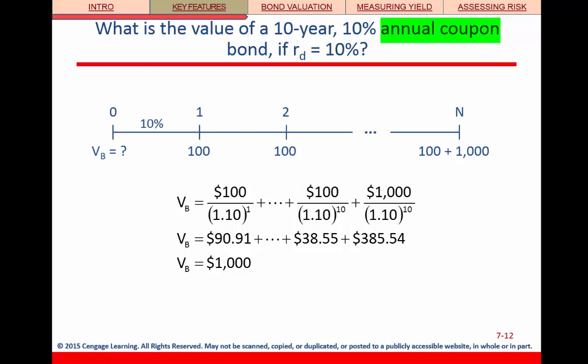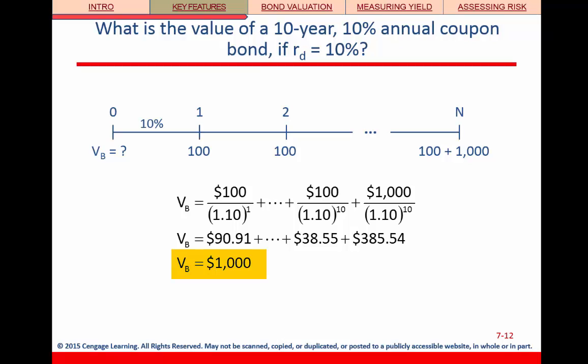So $100 the first year, discounted back one period. That gives you the present value of that one interest payment. And then you keep doing that over and over until you get to year 10. You get your last $100 coupon payment and you get your $1,000 back if you're the investor. And all of that has to be discounted back to the present. And we sum up all those present values and then we get the answer 1,000. The price should be 1,000.